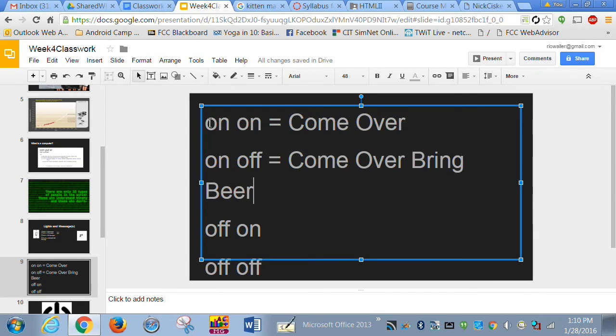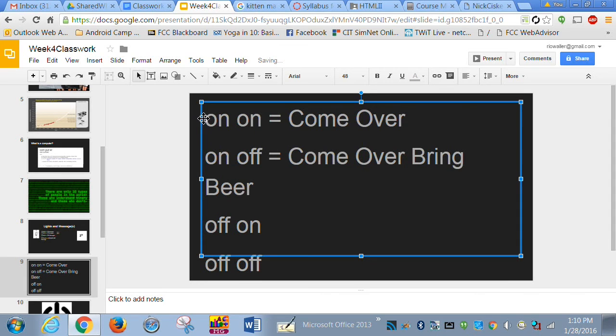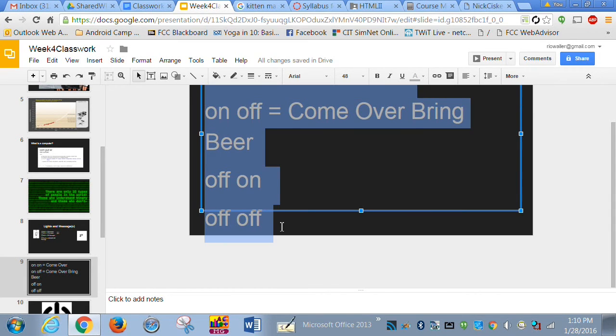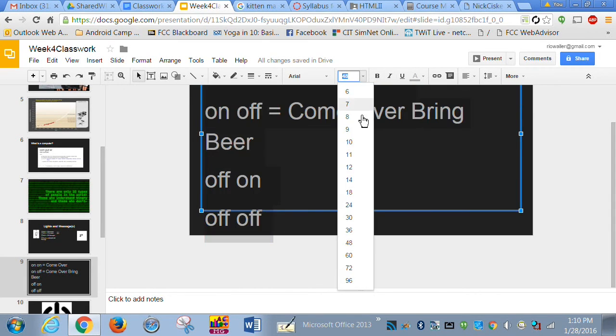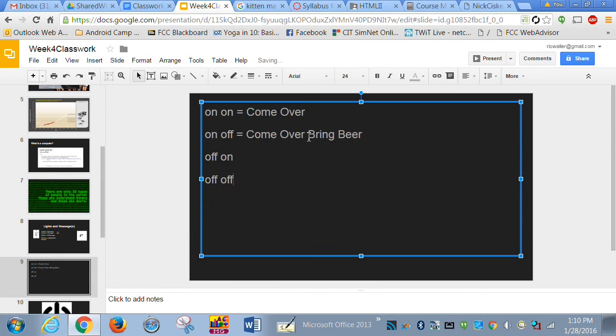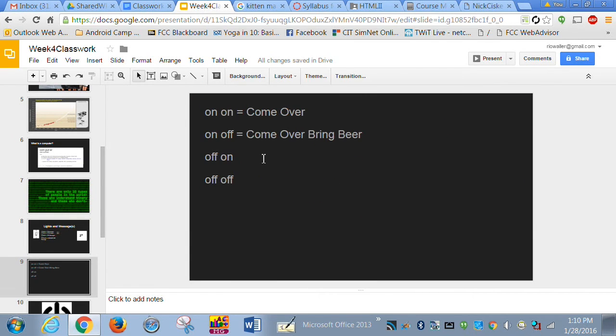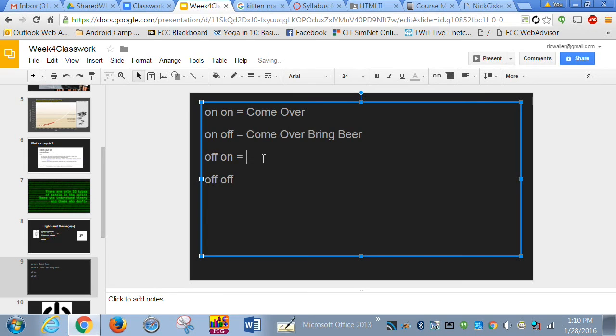Let's take it a little smaller, right? So you guys make up one for the last one. What might be the other configuration of switches? Say it again. My wife's home. How about this one would be don't come. Well, actually, kind of the other one is don't come, right?